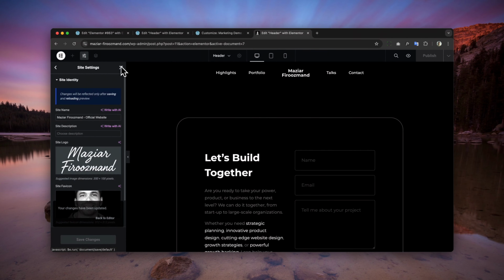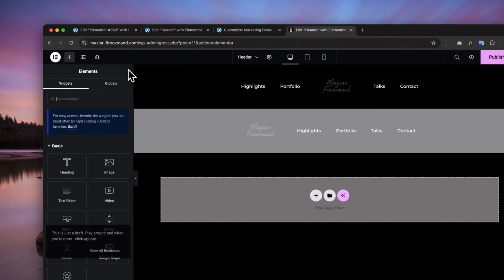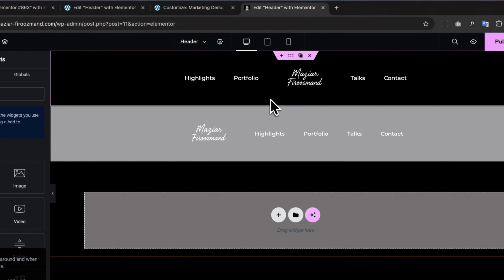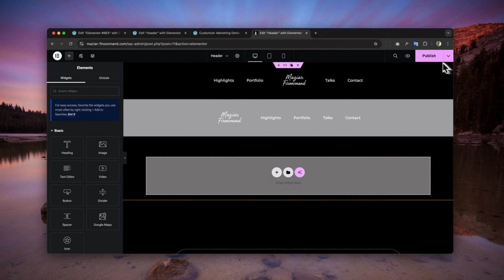Now I'm going to click the X to close the Site Settings panel. Look at that. The logo has been updated in the header of a JupyterX website with Simplicity mode on. Let's publish the changes.